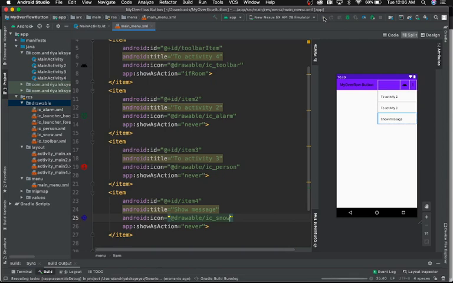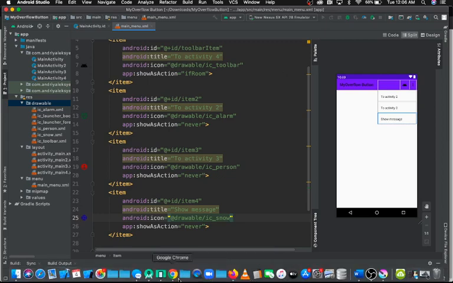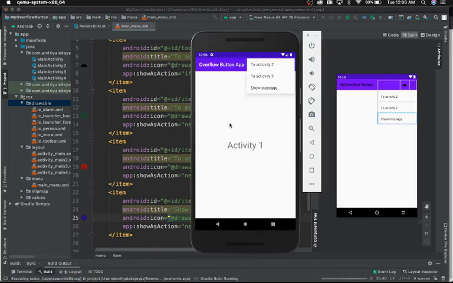And we should be able to see everything not working yet, but at least there. So this is how we want it to look. And now it's loading.